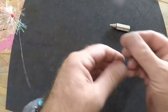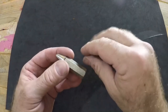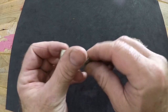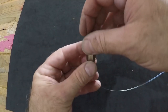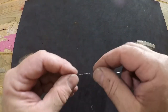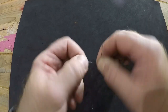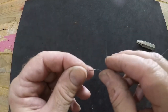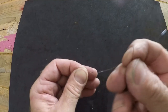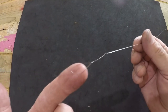To finalize the lure, we will make another haywire twist at the end so that we can hook it onto our leader. So again, we'll take what's going to be our tag end, pass it through the solid state of the haywire twist tool, and leave about an inch hanging out. We're gonna form a loop, and again, give it about 8 to 10 twists. And again, we're gonna do barrel wraps by twisting our loop. And there we go, some nice barrel wraps. And again, simply bend your tag back and forth until it snaps off, and you're good to go. There's your second haywire twist. This is the part that will hook onto your leader.